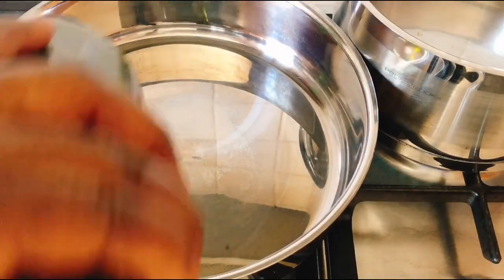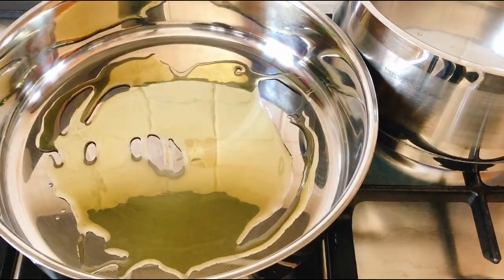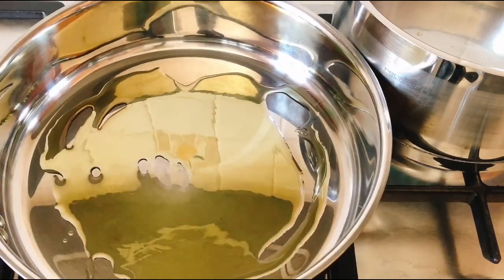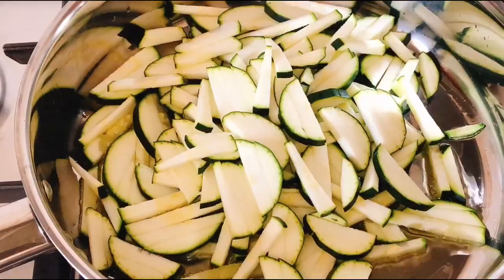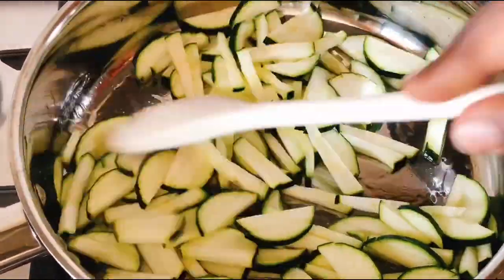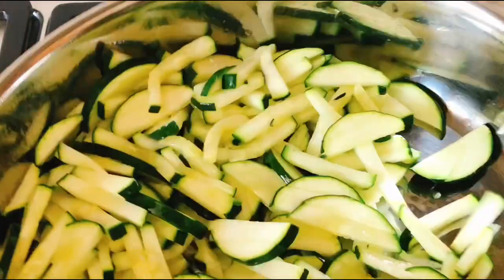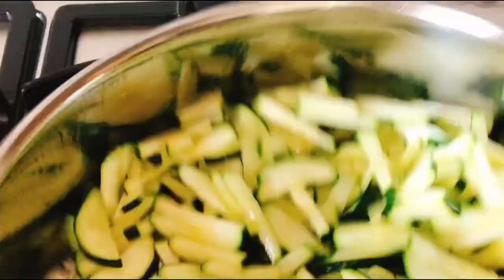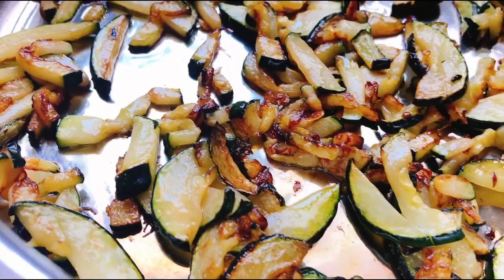To quicken the process, I bring the water to a boil simultaneously as I sauté the zucchini. Heat the pan on medium heat and pour in the olive oil. Toss in the zucchini with some salt and start to coat with the oil. After this, try and avoid using the cooking spoon to turn the zucchini — that way you can avoid it turning into a messy mush. Instead, just toss it now and then until they turn golden, but not overly so.